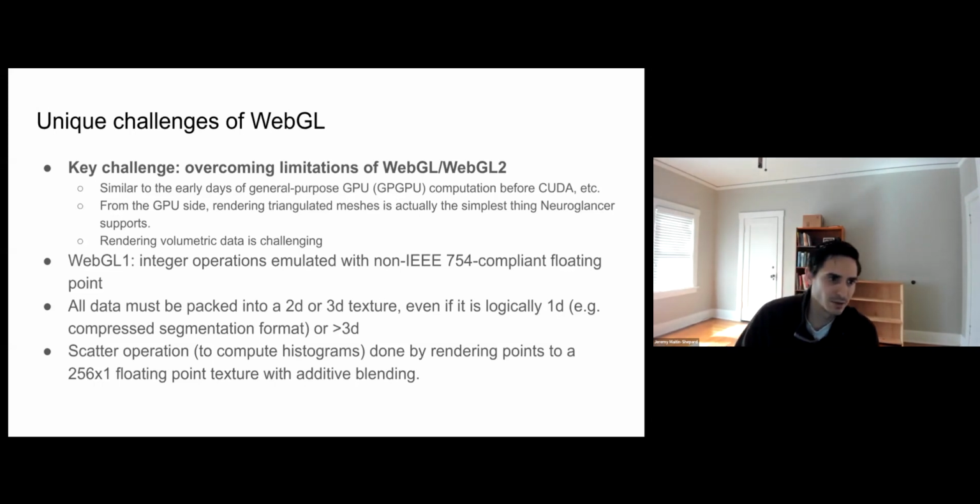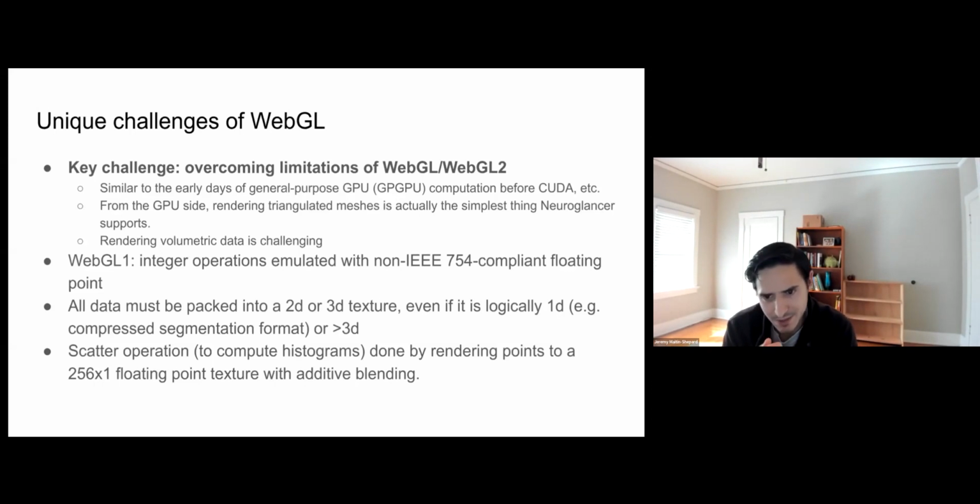It might be logically just a stream of bytes, but in order to use it from WebGL, we still have to pack it all into a 2D or 3D texture. But that can mostly be handled. There are different ways of packing it in, but it can be done.